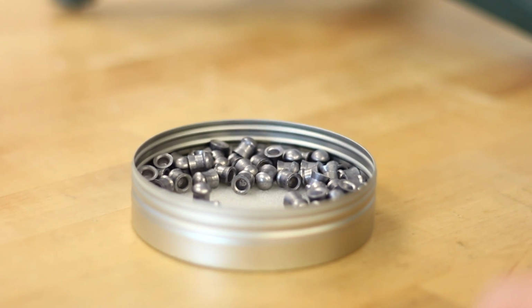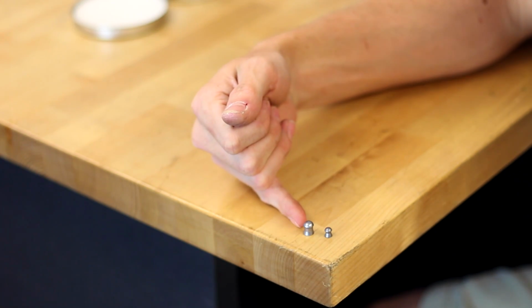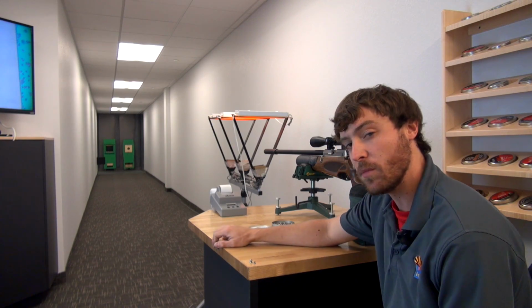The Wolverine Hi-Lite 303 is shooting this nice big 30 caliber Daystate pellet here. These pellets weigh 50.1 grains.